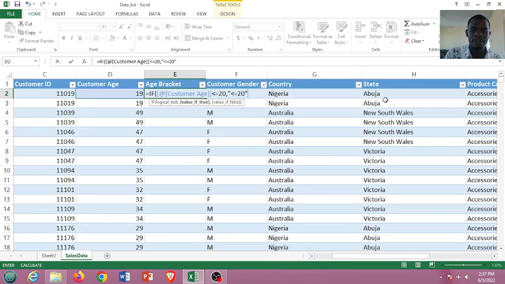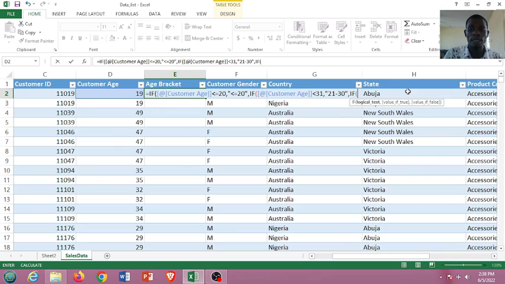We close that, then run another IF statement. The same cell, if it's less than 31, Excel should return "21 to 30", in double quotation.